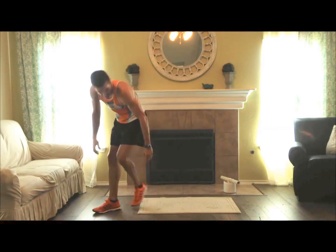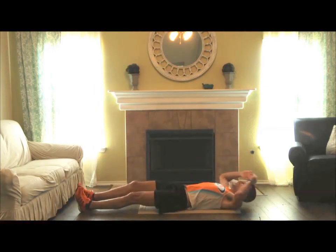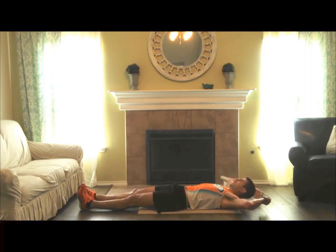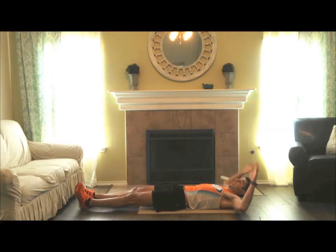This is boat roll-ups. You're gonna start in a lay down position. You're gonna come on up into a boat and extend your legs. Try not to use your legs. Try to get those legs straight. It's hard for me. Here we go.